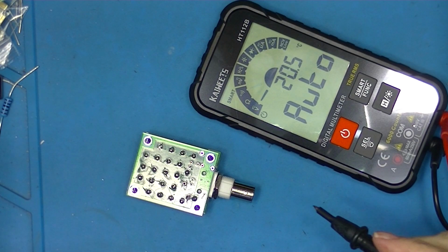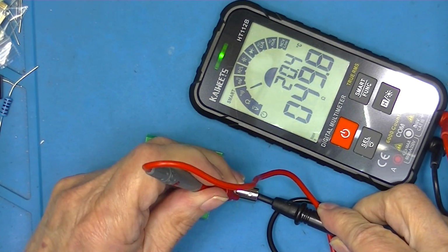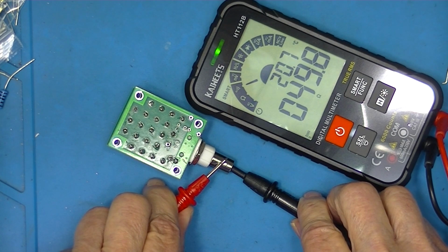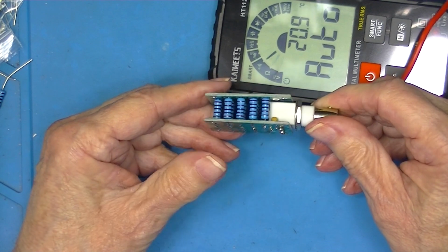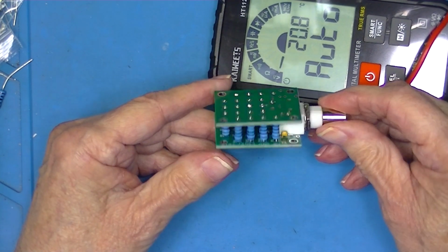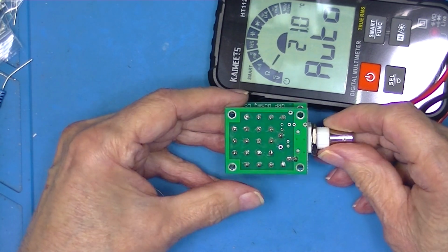I'll take a look at it with an ohmmeter. And you see 49.8 ohms. So it settles down nicely at 49.8 ohms. So that's a $9 50 ohm 20 watt load from QRP Labs. Thank you.